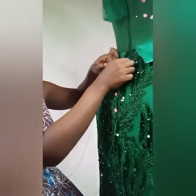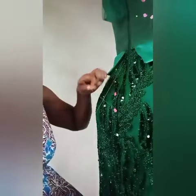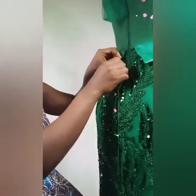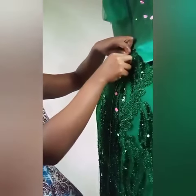Now, like I showed us using the pin, you have to make sure that the lace is folded very close to the zipper line so it doesn't have space, but make sure your zip can freely open. Okay, so I'll still use my needle and thread.